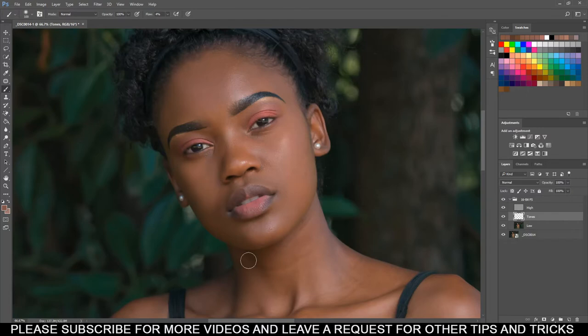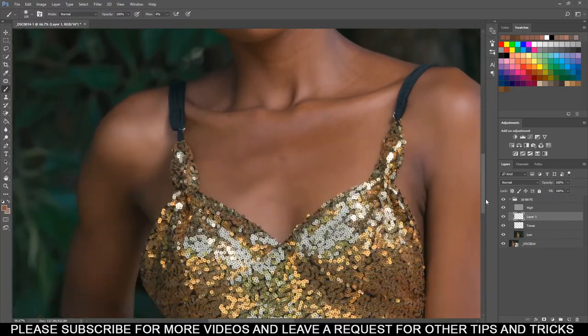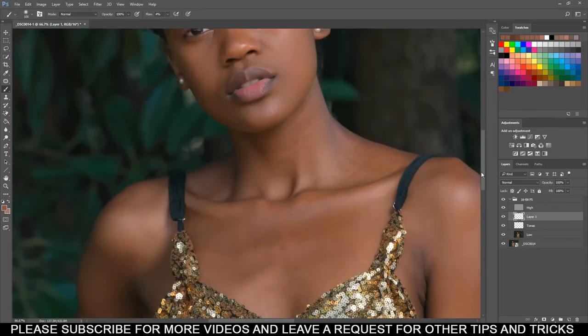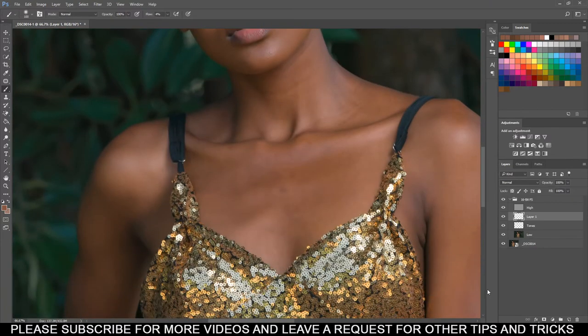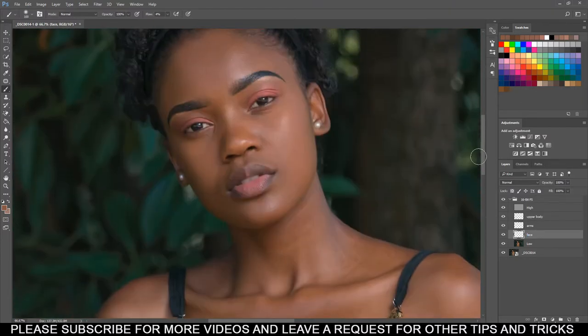time. I'm just gonna speed up this because this process takes time. Also, when you're done with the face, you can create another layer. Don't use the same layer for everything here. You have to have a layer for your face, a layer for your upper body, and then a layer for your arms. So let's just write arms here. This one is for arms, and this one is for upper body. We're still doing the face, so I'm just gonna speed up this process, then move to arms, and then move to upper body.